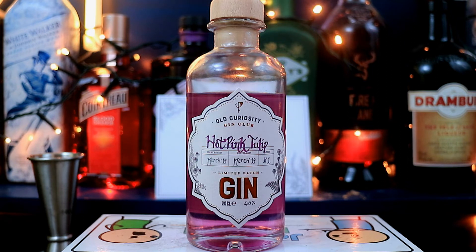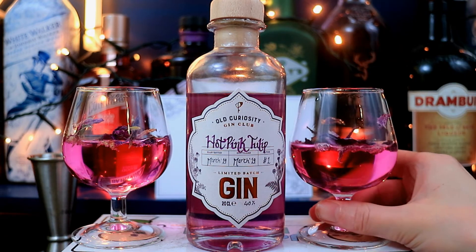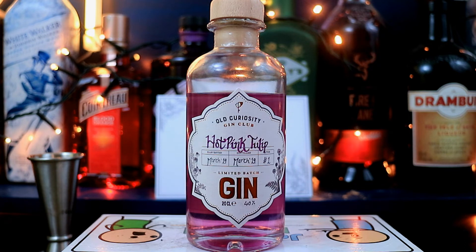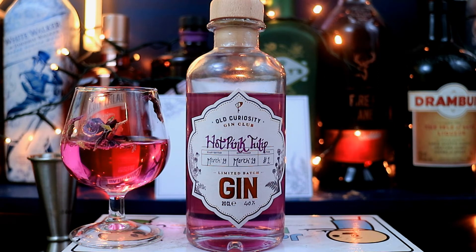I've got to try what this is like. My brain right now is like, you're about to drink nail varnish remover just because of the colour. Oh, it's not that strong — very delicate. I've just given that a full swish around. There is a very delicate sweetness, super delicate though. There's something a little bit oaty about it — in a very strange way, something kind of like cereal about it. And it's weird because it tastes nothing like I thought it was going to taste.